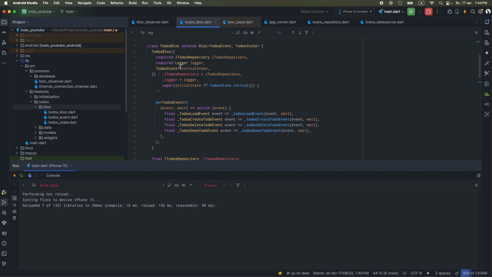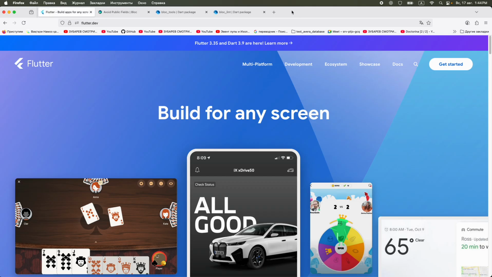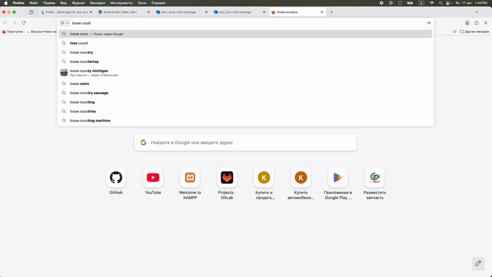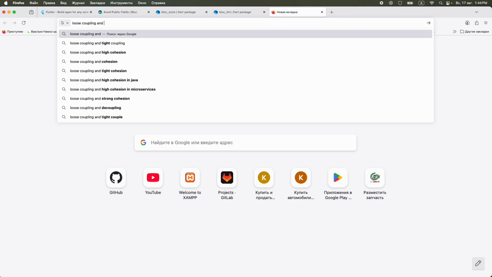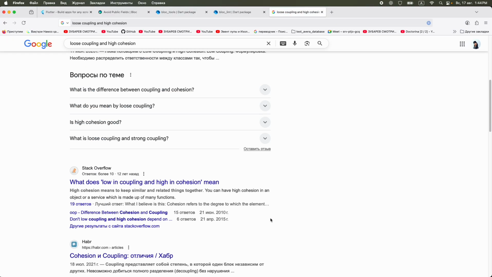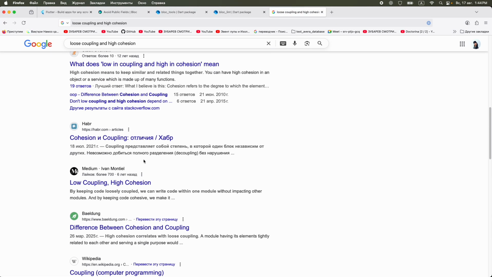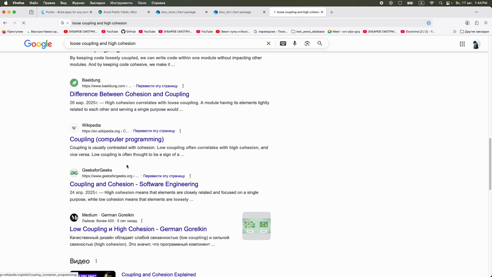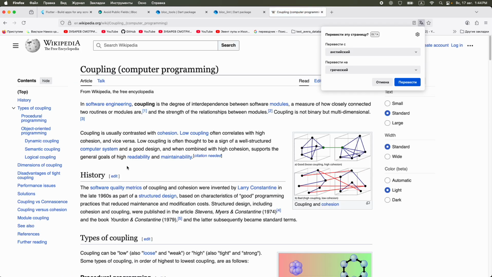That is why the best solution for that is learning about loose coupling and high cohesion. Everything is appearing in Russian, I don't know why. Coupling in computer science.